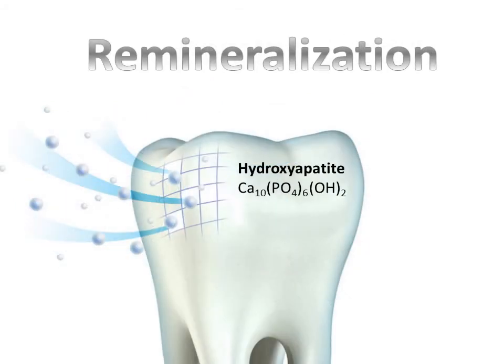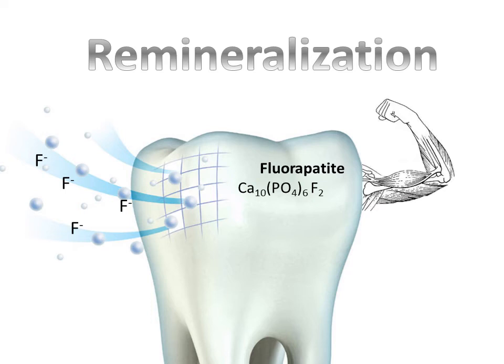During this process, fluoride ions replace the hydroxyl group, forming fluorapatite. Fluorapatite is even less soluble than hydroxyapatite. Even acids can't get to it. So now the new compound is even tougher than it was before and way more resistant to cavity formation.